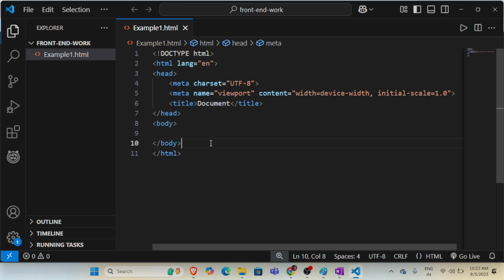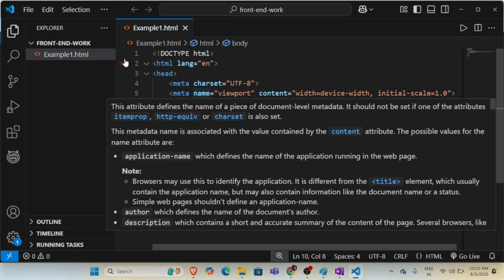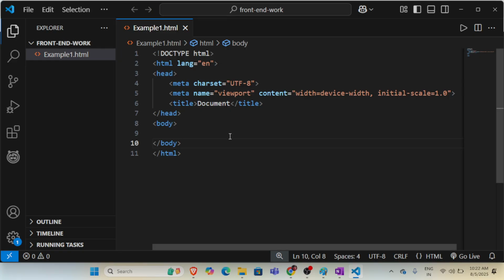This is the complete HTML structure, generated automatically by VS Code, with the head section, body section, and the complete layout.